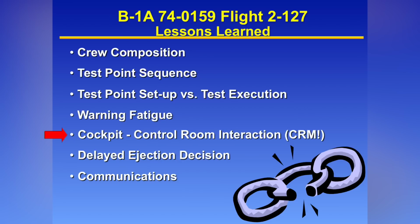So having the control room follow you up is extremely important. Nowadays, the control room literally calls all the shots. The last program I worked on, they monitored everything all the time, and it was really refreshing to see that. I was the old head, the gray beard at the time, so it was refreshing to see that our lessons learned were still being looked at, and the control room was 100% active all the time. And when something didn't look right, we would cease testing and they would talk about it.